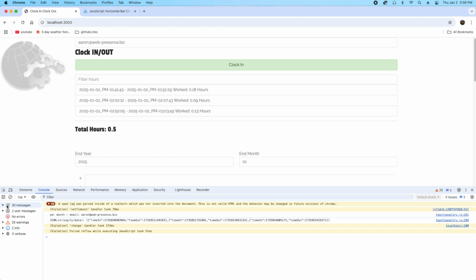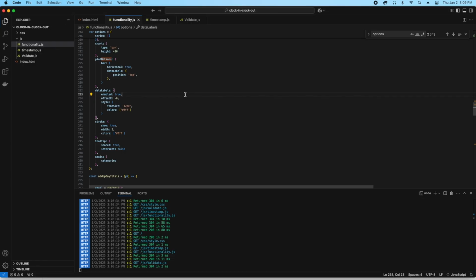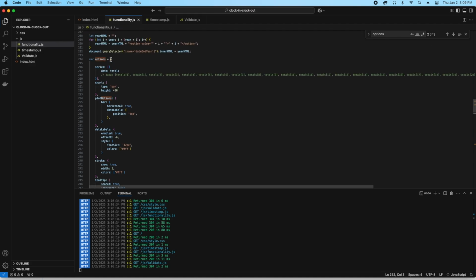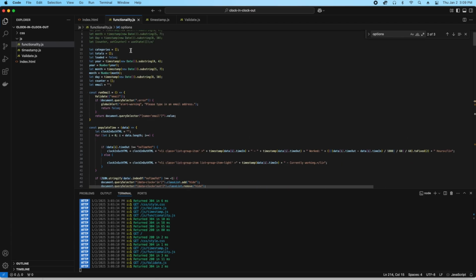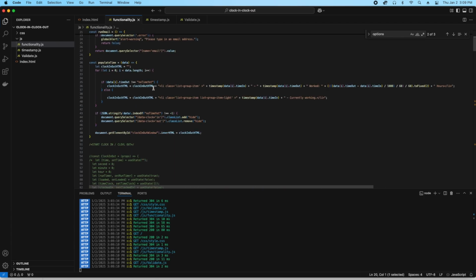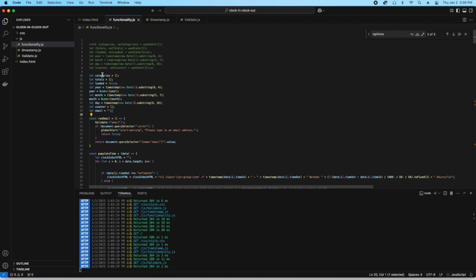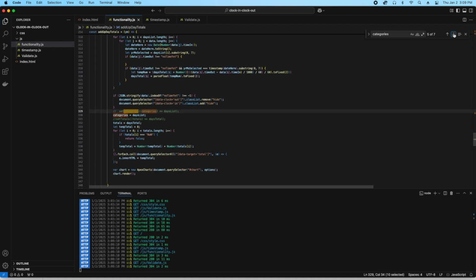So as you can see, I do have the data. I mean, it's all lining up correctly, but there's no graph. So let me take this object that's called options. Yeah, see, these are the things that are required. Categories is required. Like all this stuff is required.